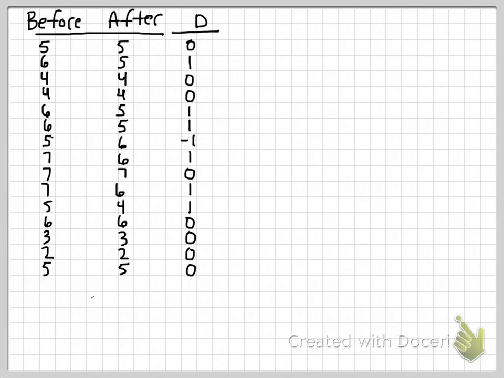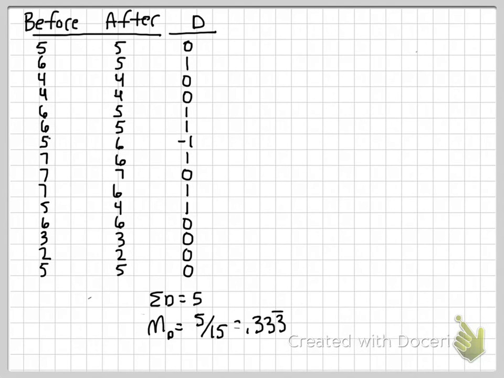After you've worked with the difference scores, those difference scores are what you're going to analyze. You don't use the pre and post test scores anymore to compute the t-test. So you start by computing the mean of those difference scores. So the sum of the difference scores, if you add them all up, is equal to 5, and there are 15 of them. So the mean of your difference scores is equal to 0.33.